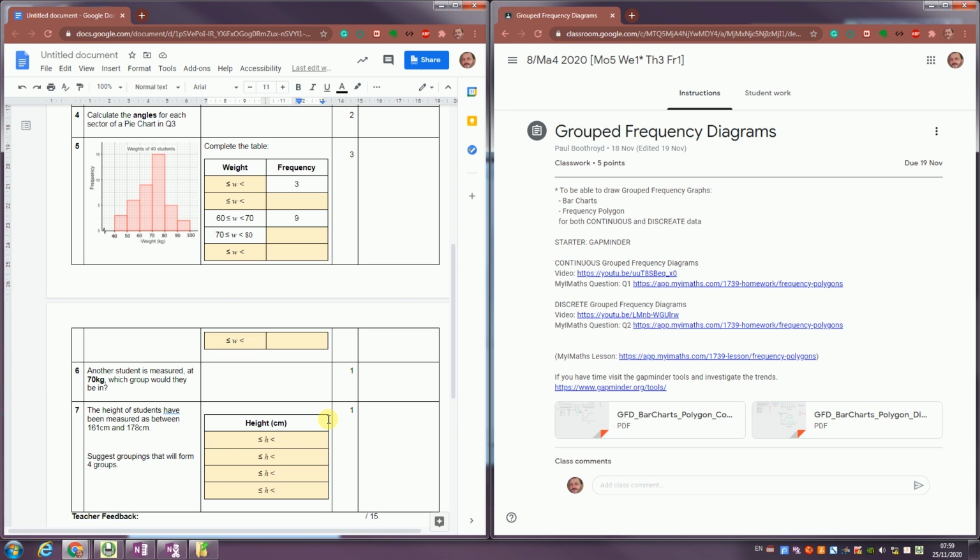Right, this is questions 5, 6, 7. The lesson was on the 18th of November, put up on the 18th of November, sorry. That's group frequency tables. What we need to actually identify is, notice again, these groups don't overlap, because this group weight is 60 to 70, but not including 70. There's no equal part. The 70 is included in the next group. So we need to describe each group that we've got a column for.